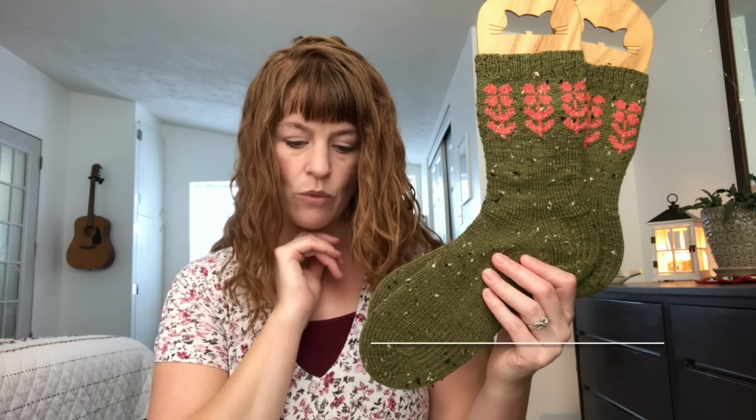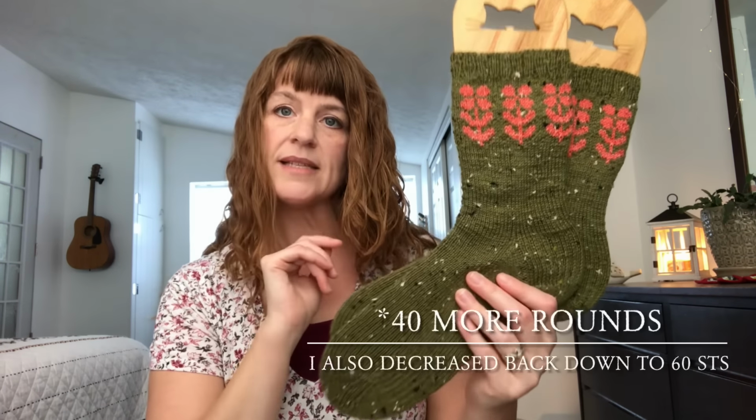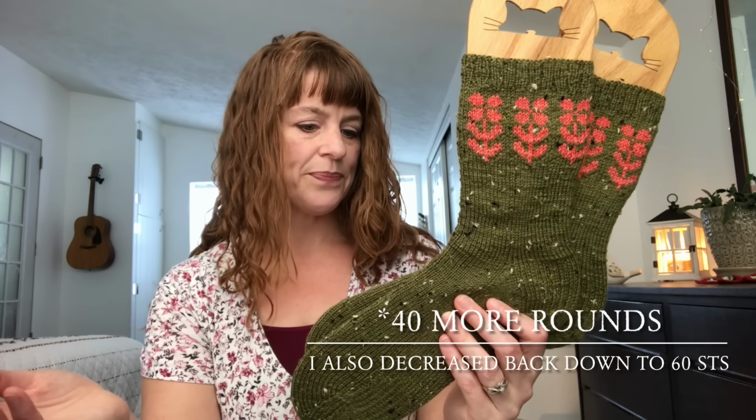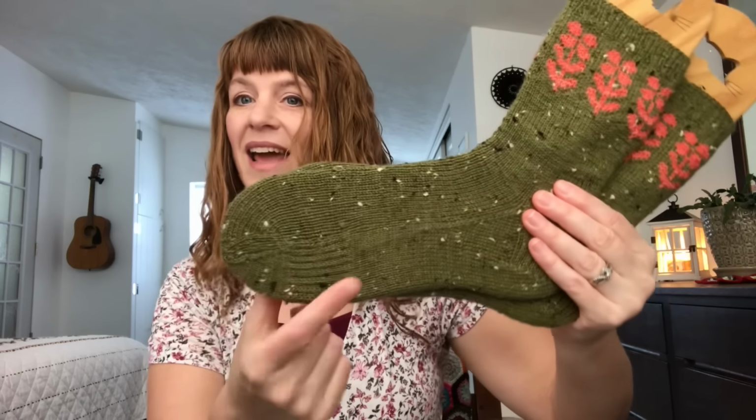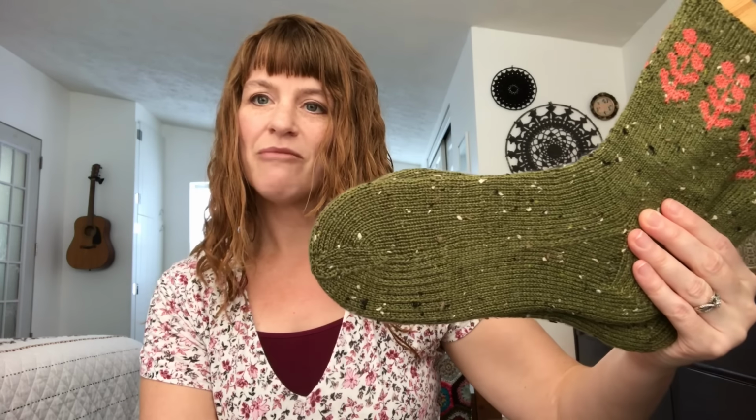I did 20 more rounds of plain stockinette after the color work section, which is also longer than what Summer Lee knit up in her sample, but of course you can just knit them to whatever length you like. And to be honest, I didn't really look at her instructions for the heels or toes either. I again just followed what I have memorized, which is the instructions from Kay Litton's patterns. So I did again a slip stitch heel flap and gusset decreases, and again I added that slip stitch detail to the ball of my foot.